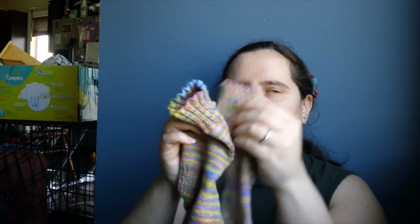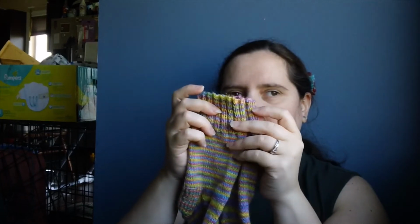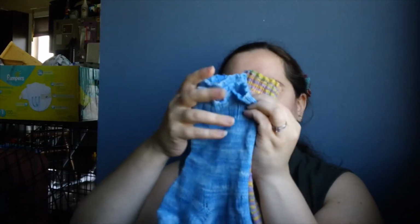These ones do use the 2x2. I've figured out that I like a 3x2 or 3x1 ribbing better. It just kind of depends on my mood. I think I've started doing the 3x2 because it sucks it in just a little more than the 3x1. The 2x2 doesn't quite suck it in enough for me.